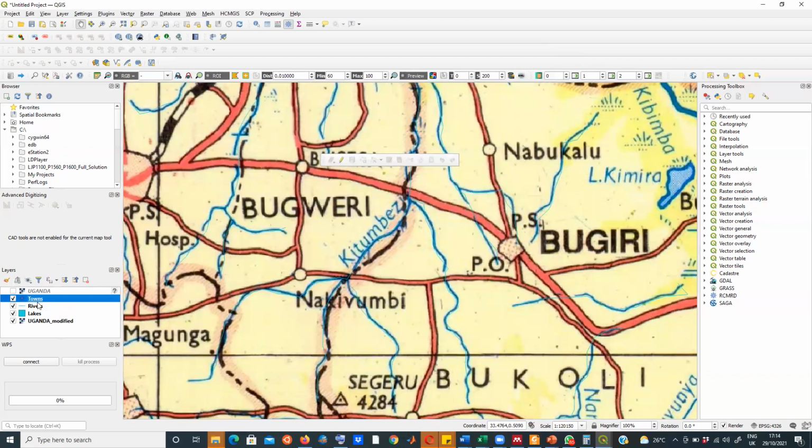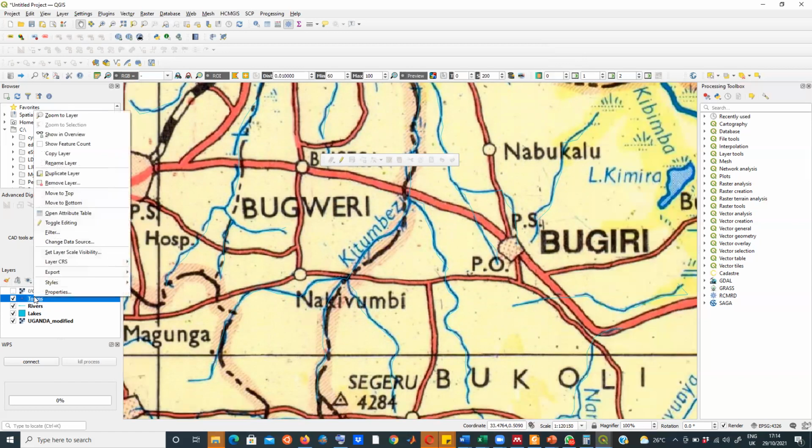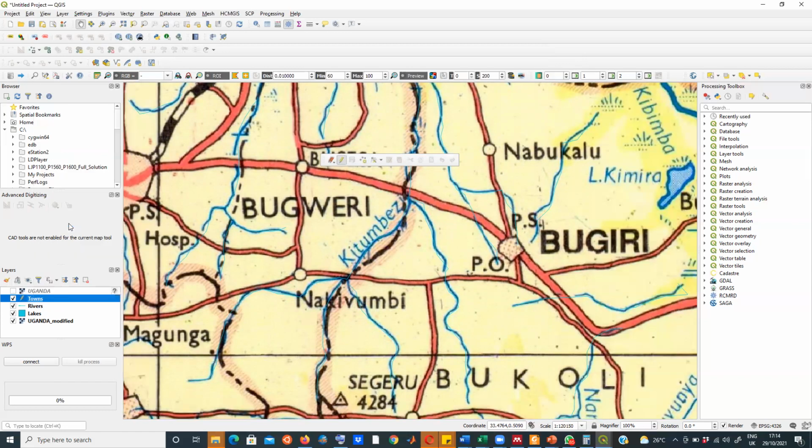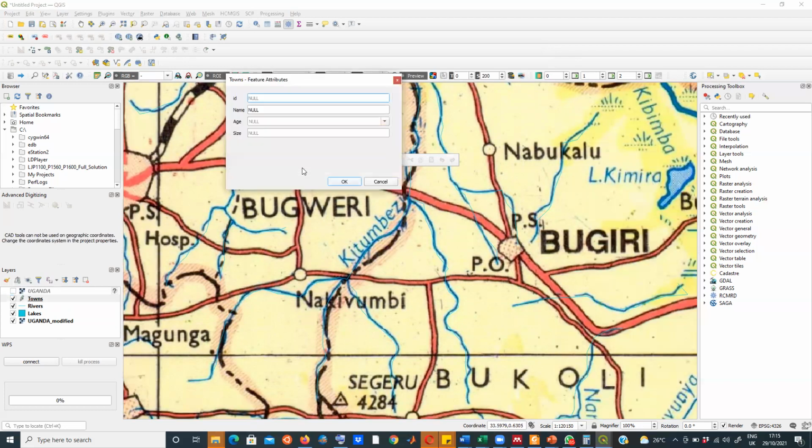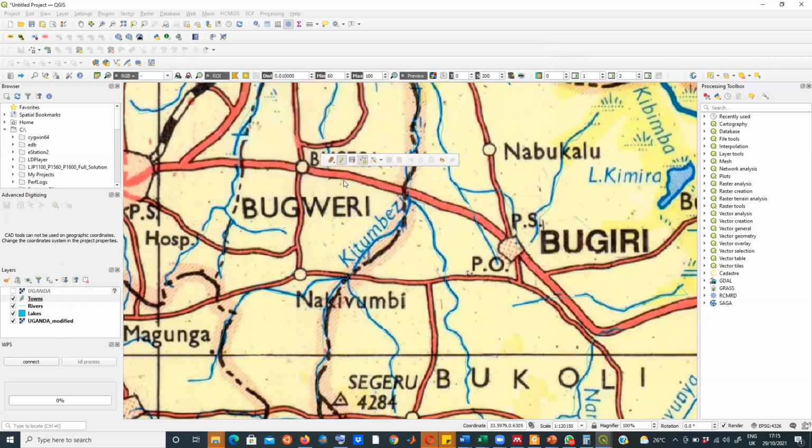So after you finish here, you see now it has brought the towns and their points. So you just right click always on them, go to Toggle Editing, select that option. It makes it editable. How do you know? It brings a pencil. Now remember this is the icon we use with the pencil on it. You come to the third icon, fourth icon, left click on it, then just go to every town and click on it. When you click on it, pop, it is captured immediately. Just say okay. You see it draws the point.